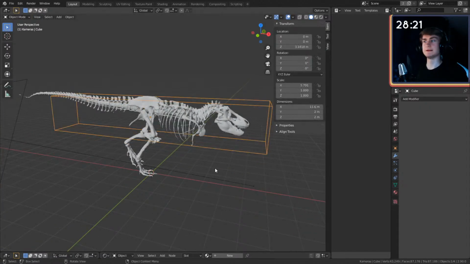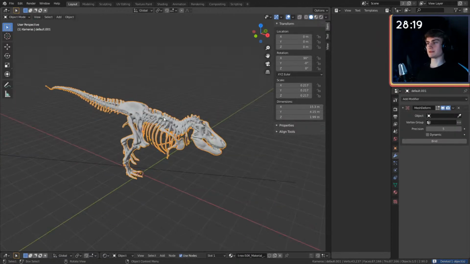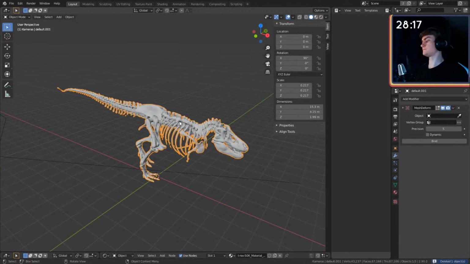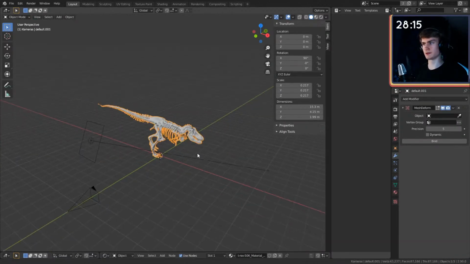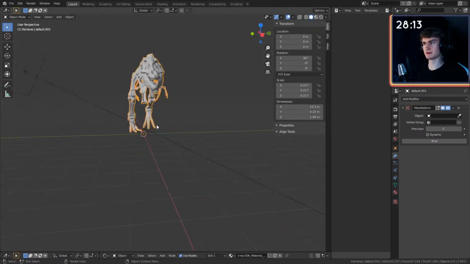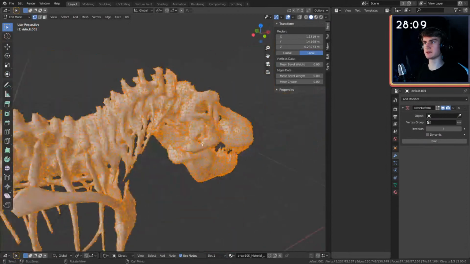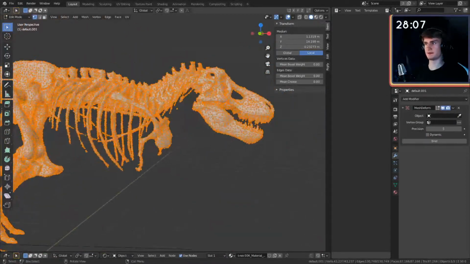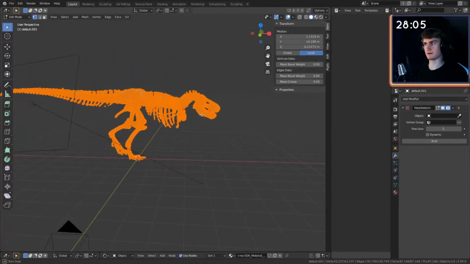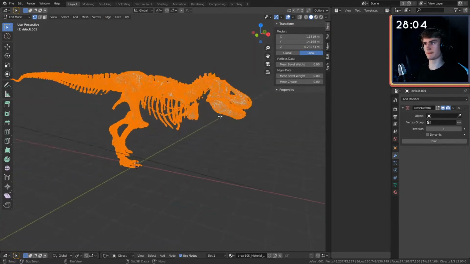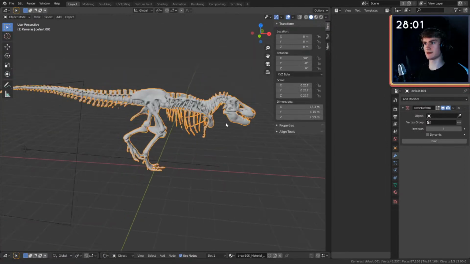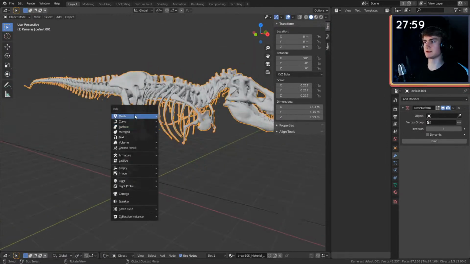Okay, well, let's do something else then. What could we do? I have an idea. Let's see, is that separated or is that just one continuous skeleton? I think it's one object, not individual ones.